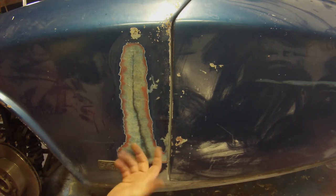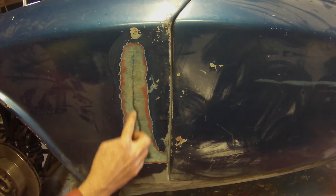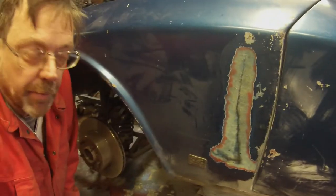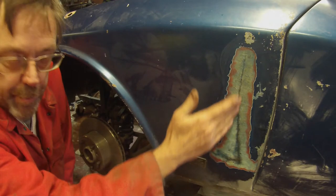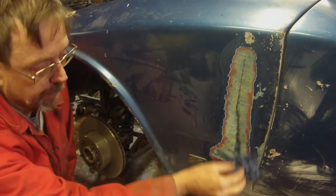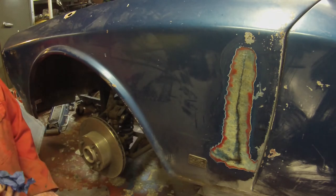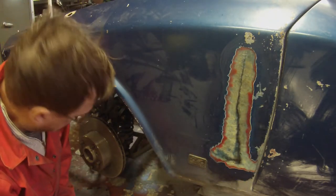Now I'm dealing with the front side. I used the flap disc because it was all very flaky, and I wanted to get through the paint and gel coat right down to the base layer. This dark piece here I think is resin that came through from the other side when I was reinforcing it. So now I need to start building it up on this side. I'm also wiping acetone over the surface to reactivate the resin in there.